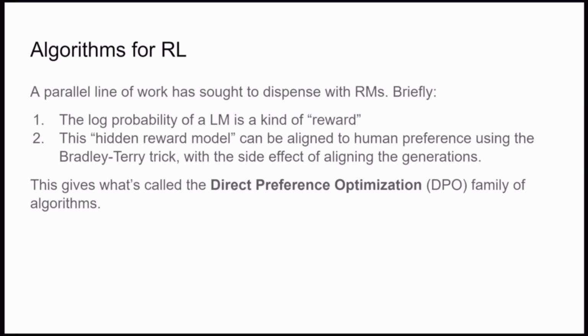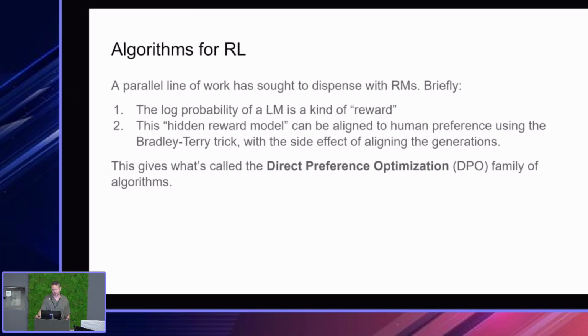There's a parallel interesting line of work that I just wanted to bring up here at the end briefly, which is to attempt to dispense with reward models while still being able to benefit from human preference data. And this is a really clever idea that's being explored in a variety of places. And the notion here is that the log probability of a language model is itself a kind of reward. And there's a very deep sense in which that is the case, if you think about the limiting distribution that you get when you optimize that policy gradient thing.